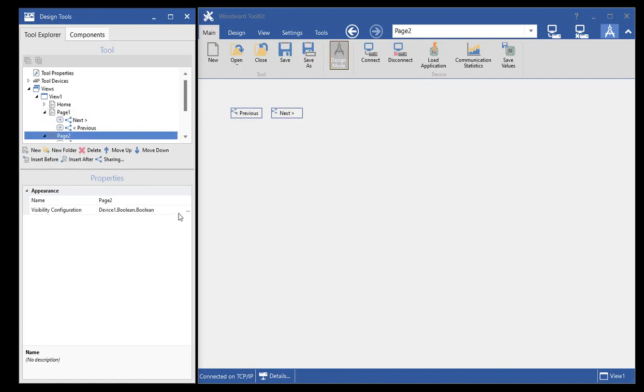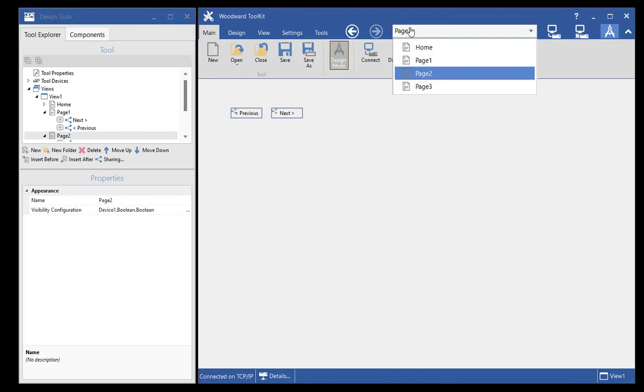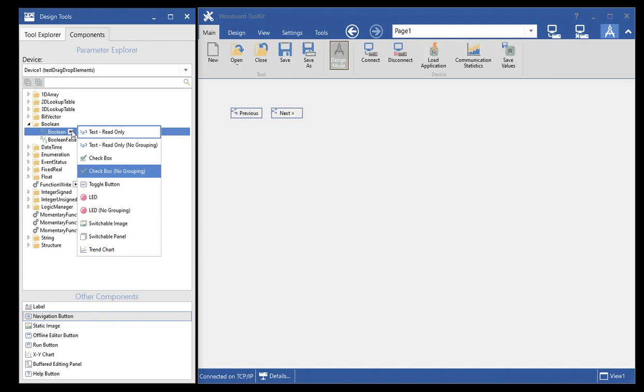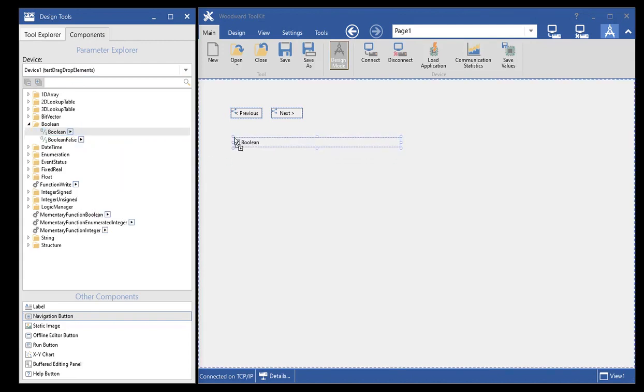We do handle visibility, so I've set the visibility configuration on page 2 to be tied to a Boolean. So I will go to page 1 and add that Boolean so I can turn it on and off.